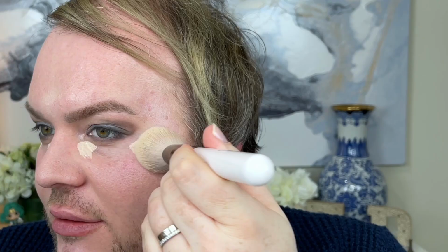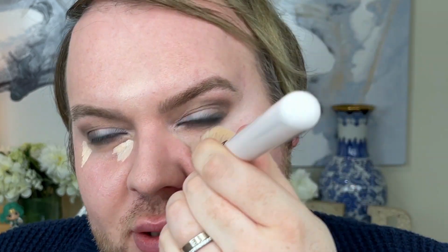I'm gonna start with my foundation brush, the F29 brush, and see what this does. This might be too big for me to conceal my under eyes, but overall it's doing well for blending out these other areas. So this brush is actually doing it really nicely to stipple in here on the outside corner, and we'll try here. So I'm gonna almost take it at an angle, going downwards, and then pressing and bouncing over, letting it act like a sponge. That way the bristles will kind of move themselves. Okay, so I'm able to use this large foundation brush to get into that little corner of my eye.